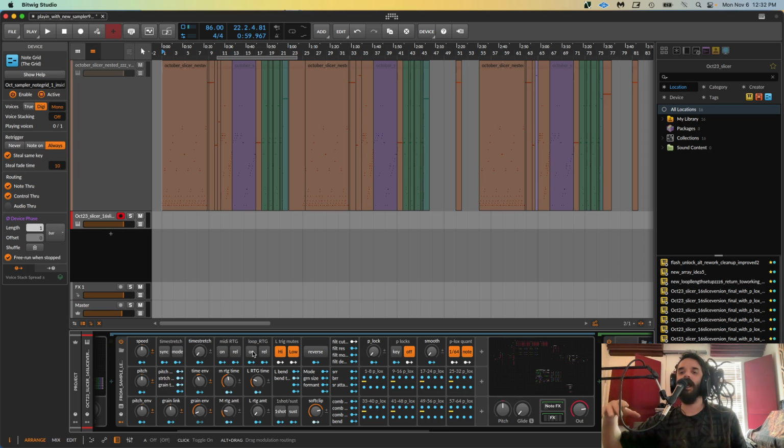So I can't just add a release on it, because then it's not going to correspond with the whole time. So the way I have it working is that when it gets to the end of the stutters, either in the MIDI or the loop retrigs, it triggers a new note and immediately jumps to the full loop length, and it runs a gate that allows it to play for the full duration of the sample. And hopefully that makes sense.